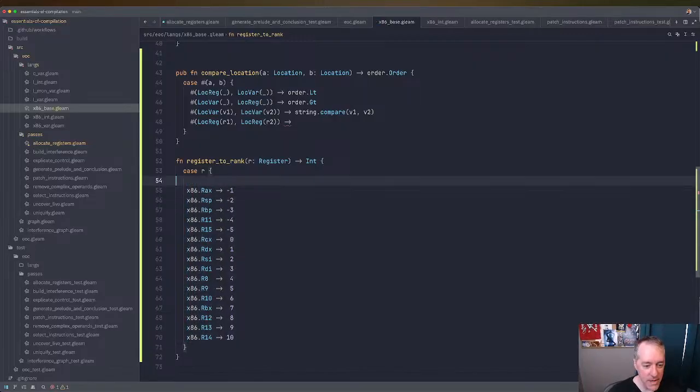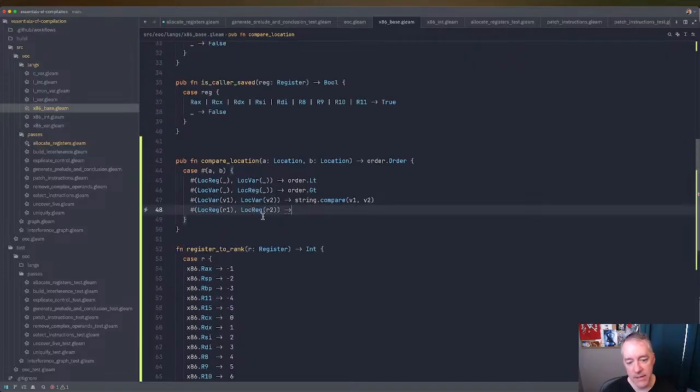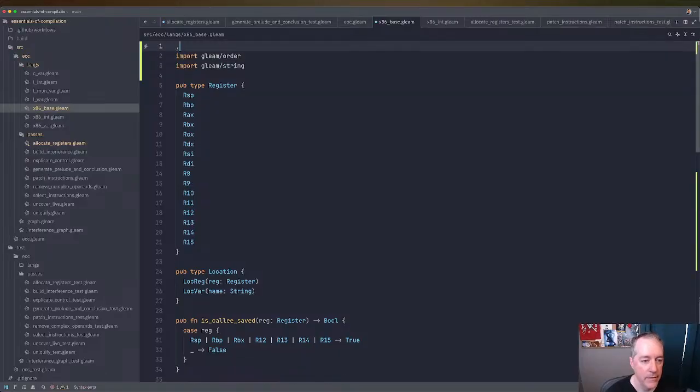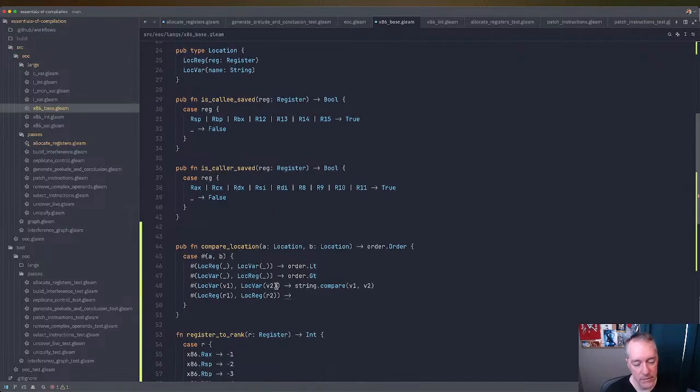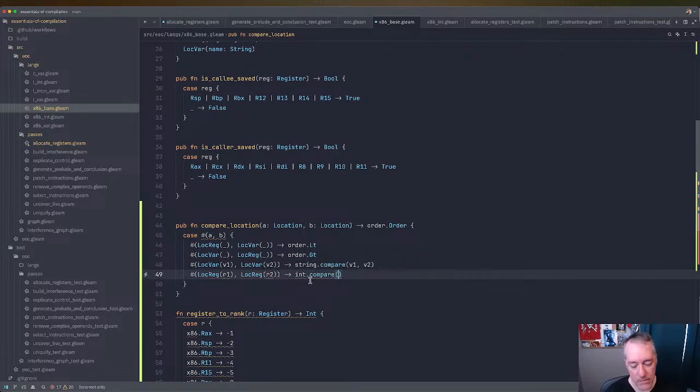Okay, so this is not that this has any meaning. It's just that we need to put an order on these registers that is kind of arbitrary, to make sure that there's a total order over that node.